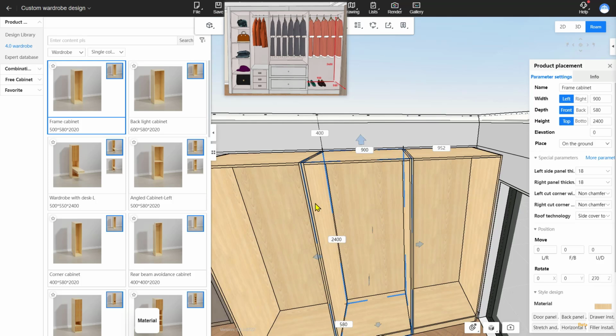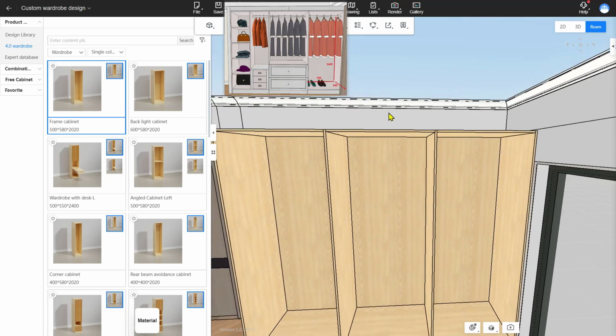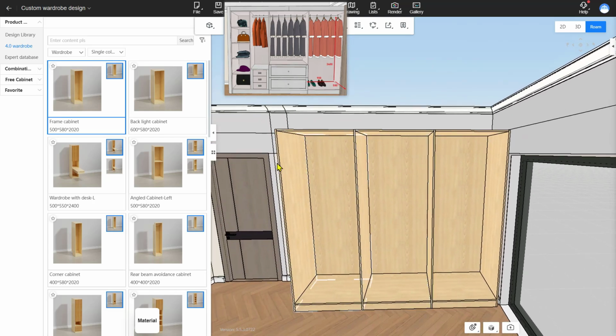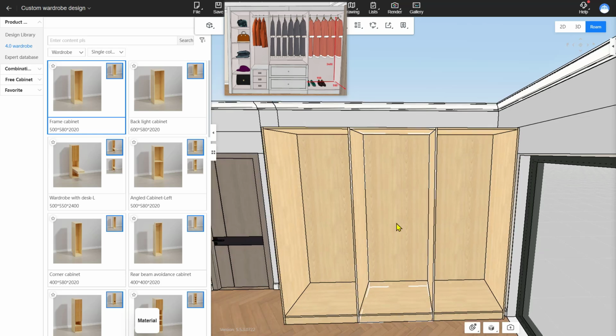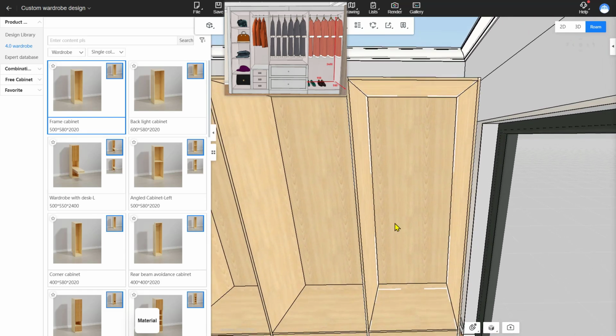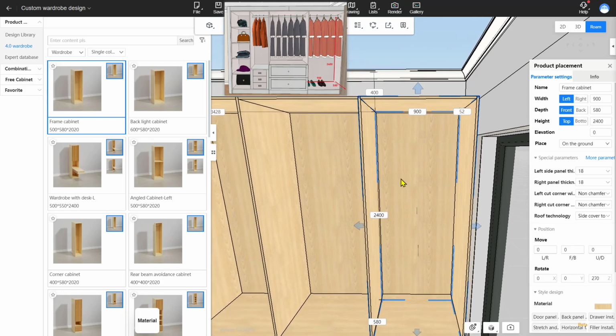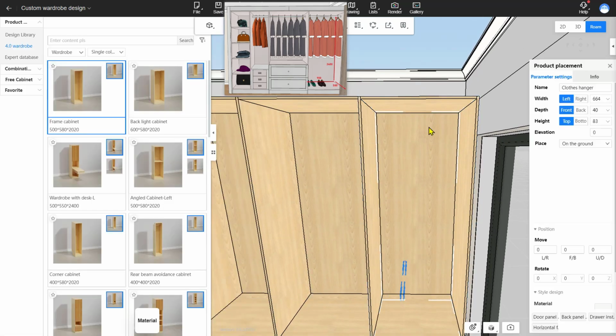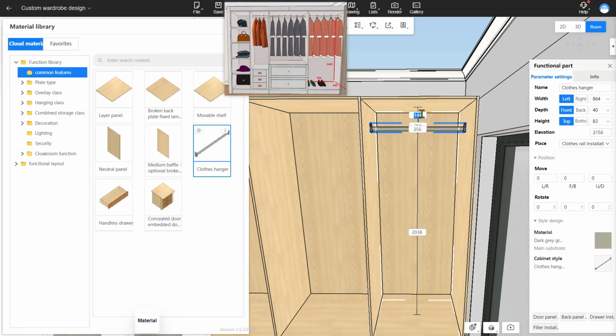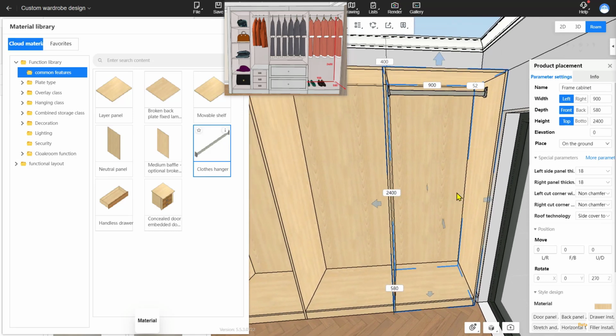And if you don't want 2 boards inside, you can select this one and go to the right side to change the left side and right side to have no panel. And if you're doing this, remember to combine these 3 cabinets after you finish your design. Select all of them and Ctrl G to combine them. Now I'm still going to continue my design. For this one, I'm going to hit the G key to input this cloth hanger and change its distance to the top panel. Okay, the first is finished.